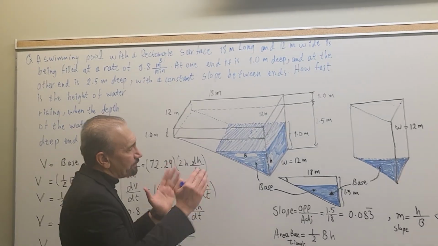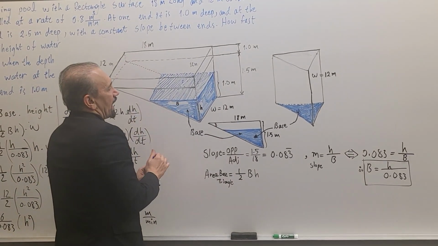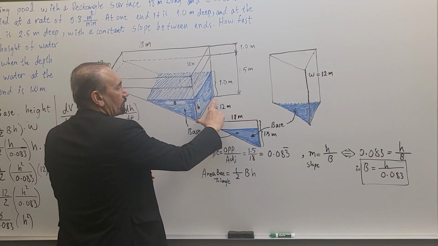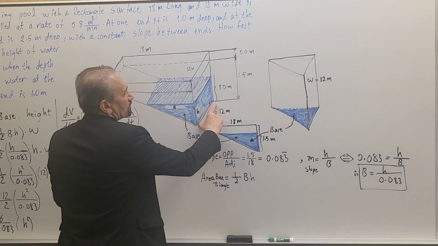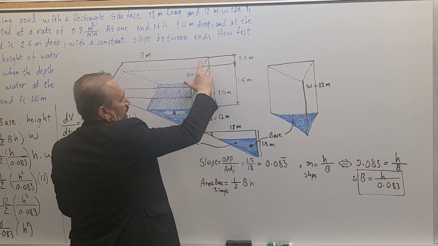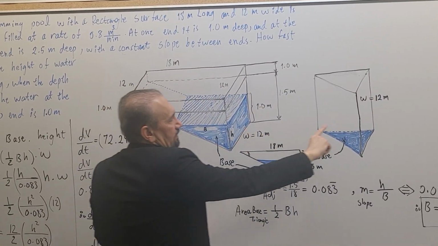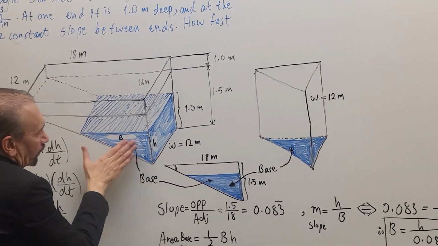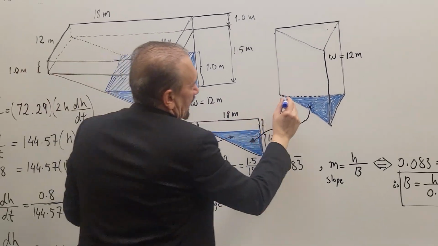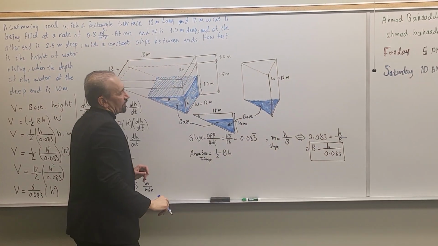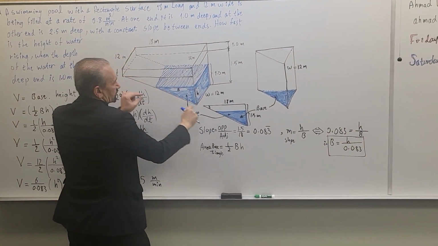So what's happening here is there's already an amount of water inside, and I made it like a prism but in a different way. I count this width, which is the same width at the top, as the height of the prism. The area, which is going to be the base of the prism, is changing. That's a changeable area. So this is actually a triangle. I take it from here.